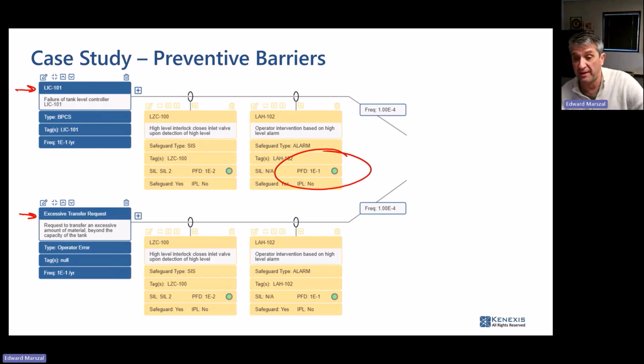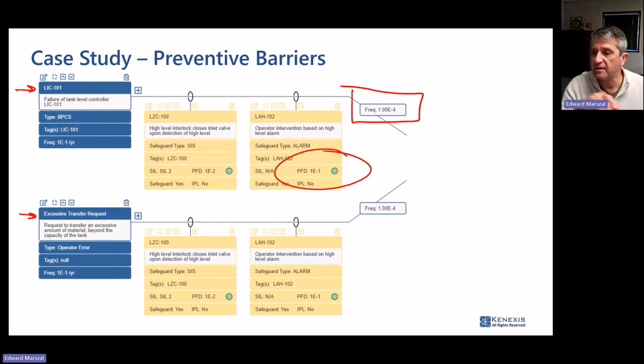They are not dependent. So failure of a level controller and the operator failure of overestimating is physically and functionally independent. So this row in the quantitative bow tie is completely independent from this row. Their frequencies will not affect each other.